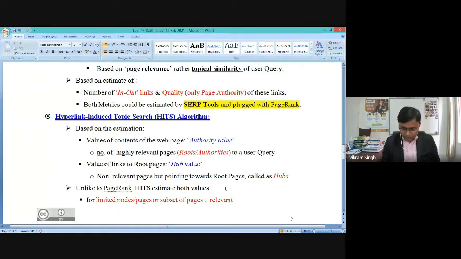But the philosophy, or the broad steps involved, in all kinds of structure-based link analysis algorithms are these broad steps. The first step is to draw the link graph. The second step is to map these link graphs into some sort of matrix arrangement, and based on that you can compute the estimation score, rank, or any probability scores.